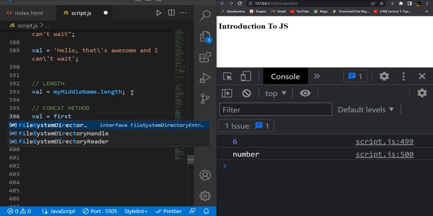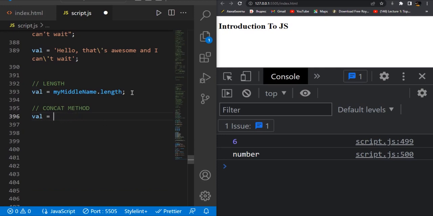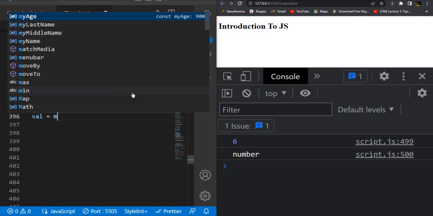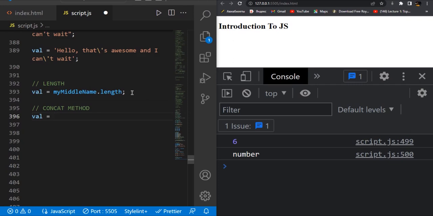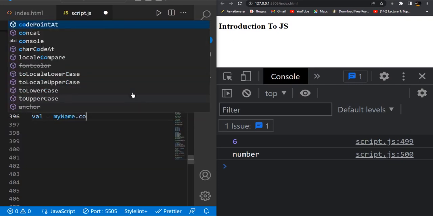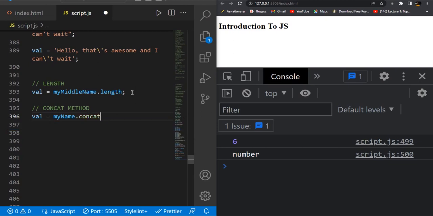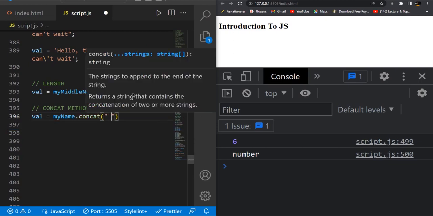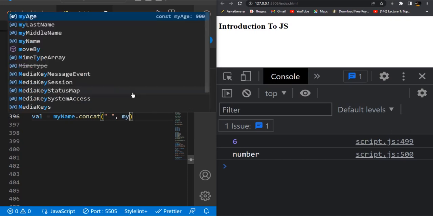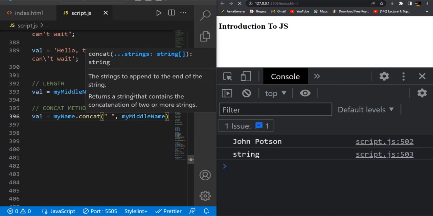We're just getting to know the syntax, just like learning a new language. So I can say just concat, then I will include space here and comma my middle name. When I save this, I have John Potson.